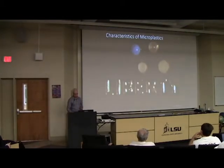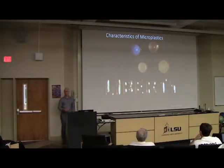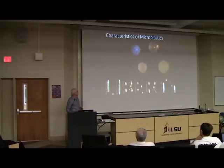And so here are some beads. We collected these in the Mississippi River. They're on a penny, so you can see the word liberty from the penny. So these are little micro abrasive beads that probably originated from personal care products. These are tiny little pieces of plastic that are floating around with the plankton in the river, and they're going to make their way into the ocean and ultimately, very likely, into our food webs. Those ones aren't, because we collected them, but that's just a drop in the bucket.